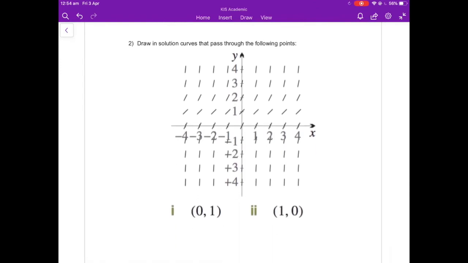Okay, now let's look at a question where we have to draw in solution curves then. So I'll pause the video and you can try to figure out what you think the solution curve looks like. Okay, so hopefully you have a bit of an idea about what it should look like, because this is a bit more difficult than the previous example. What I can tell you is that they look like squiggly lines. So if we want the solution curve through the point (0,1), which is this point over here, I can see that it possibly looks something like... So if I have that and go in the general direction, it should become steeper. And then on the other side, same thing.